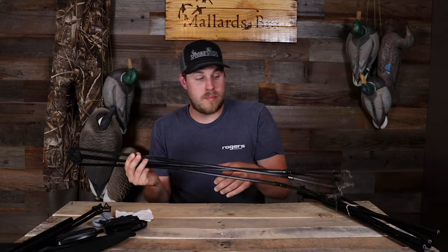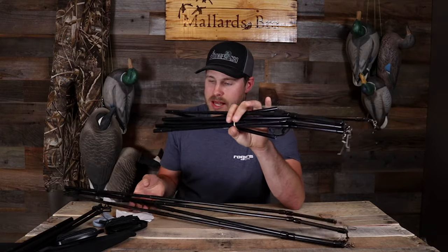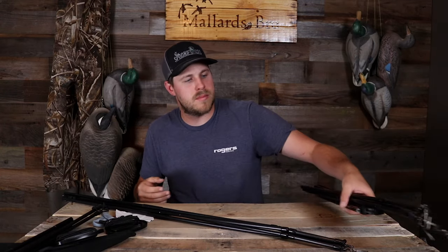It's gonna be awesome. I really like how it packs down like this, so I'll be able to put it in the kayak and take it out there. I think I could open up the front hatch, slide these in there, and then they won't take up any space up top, and I can pull them out and put the decoys on them and be good to go.